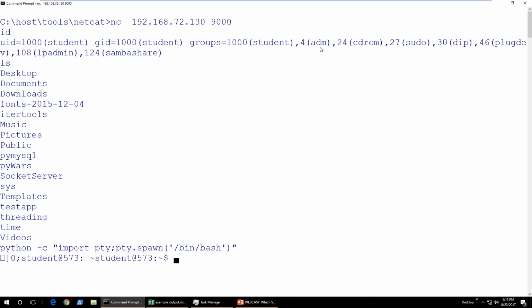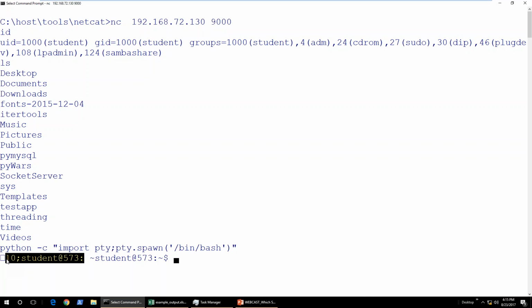Close parentheses, close quote. And notice I get my prompt, but something is amiss here. This doesn't look quite right. I'm seeing both sides of this terminal. I'm seeing the echo of the commands coming back plus the output. There are two sides of a TTY, a master and a slave, and I'm seeing both of them here.